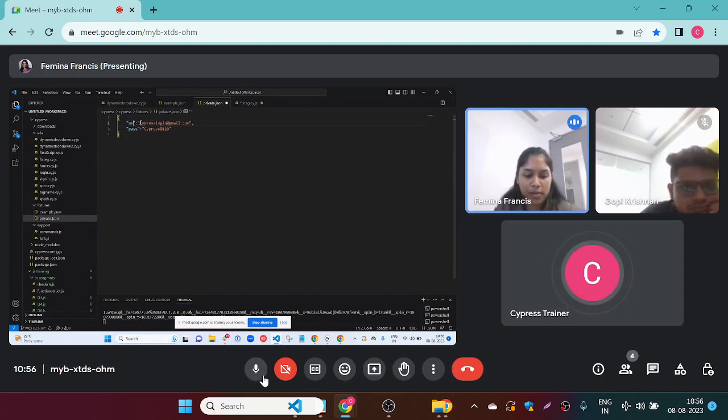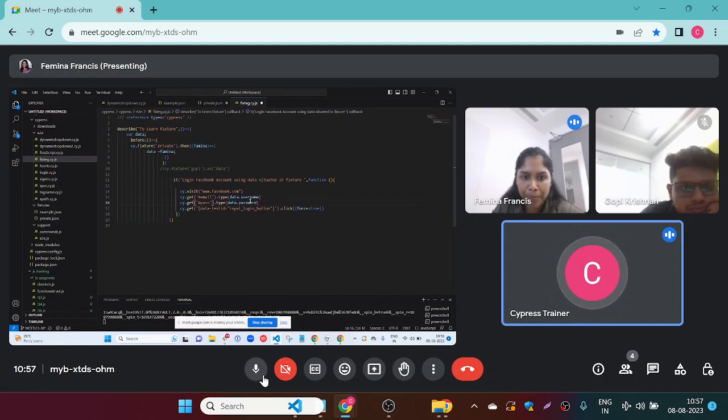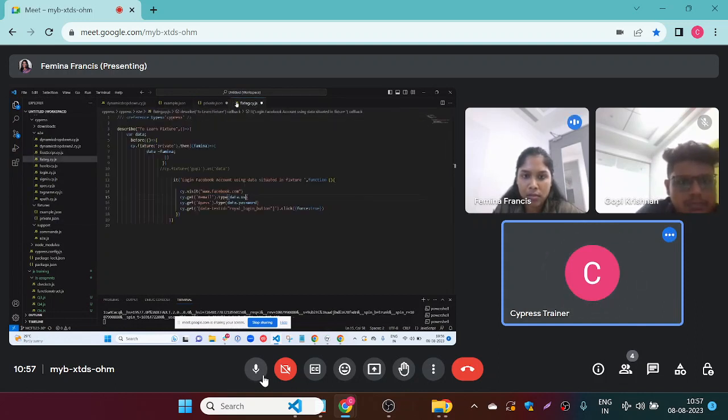Email. Keep as it is. You can also keep your name, no problem. And for pass, you can just type password because here you have written password, no? So that spelling should match. Data.email, data.email, data.pass, and data.pass. Remove the word. Okay, now save it and run it. It's clear now.